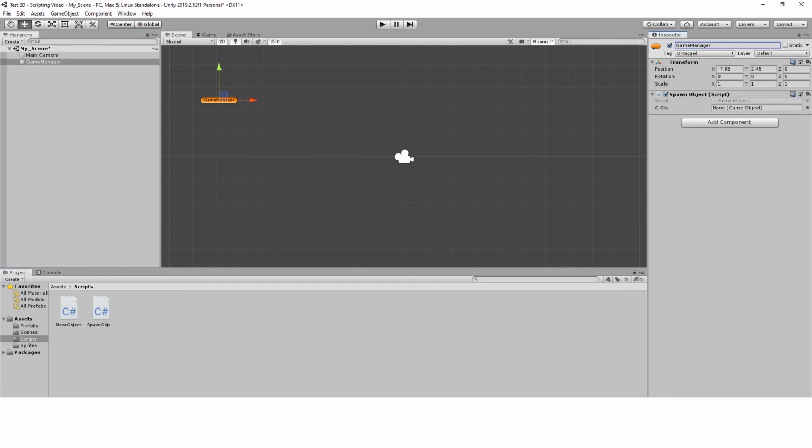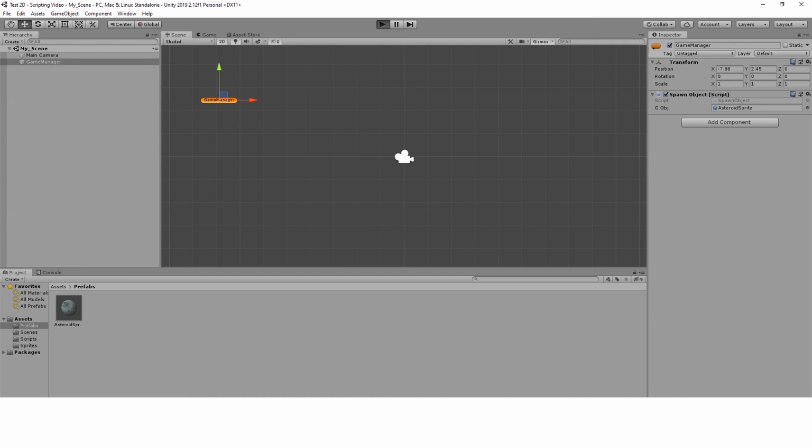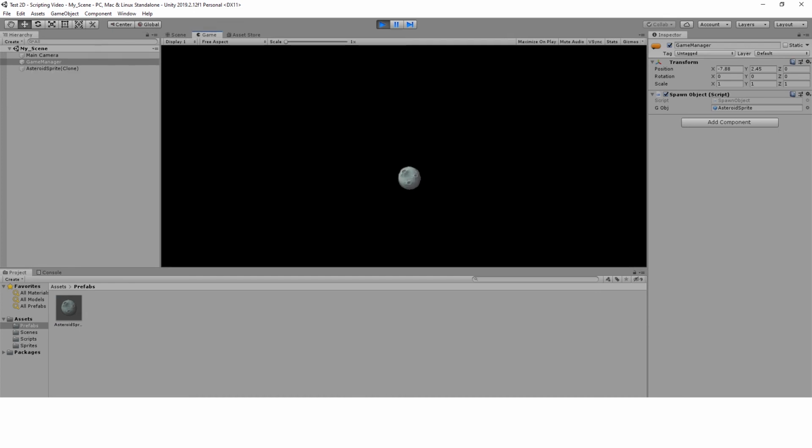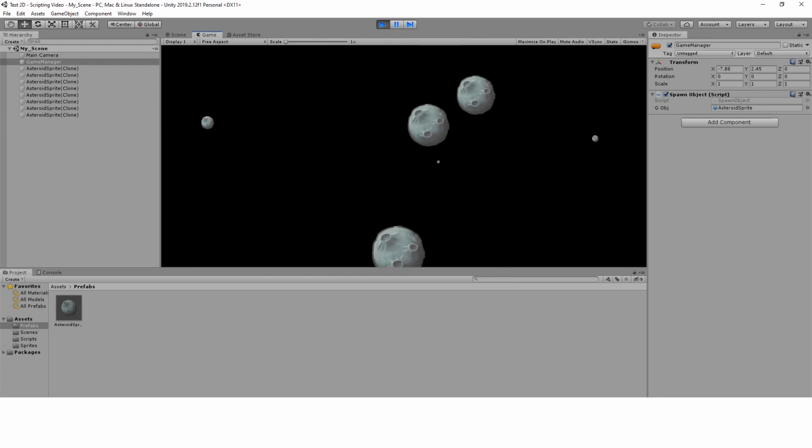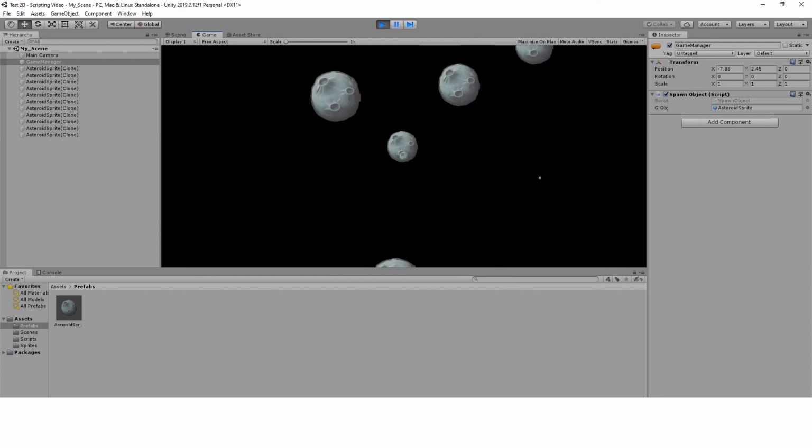Now the key there is the field for our game object. Right now it says none. And in there is where we're going to put our prefab. So whether it's an asteroid or another sprite you're using, you just simply drag that and drop it in there, and you can see what it's going to instantiate based on the scripts that I created. Play. Count a second. There's an asteroid. There's another asteroid. There's an asteroid. They all have different directions, different sizes, and different speeds. It's a really tiny one.